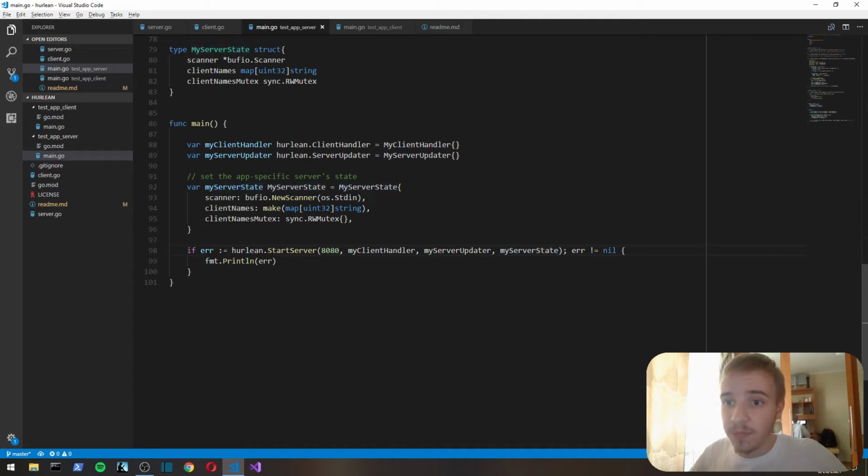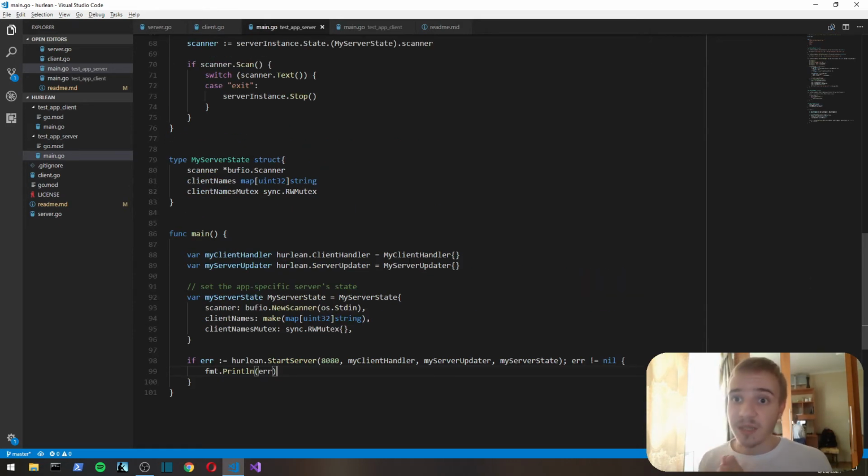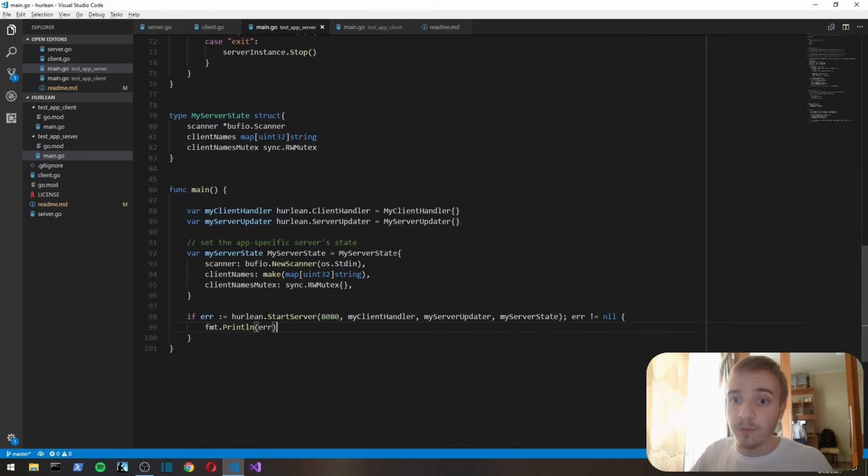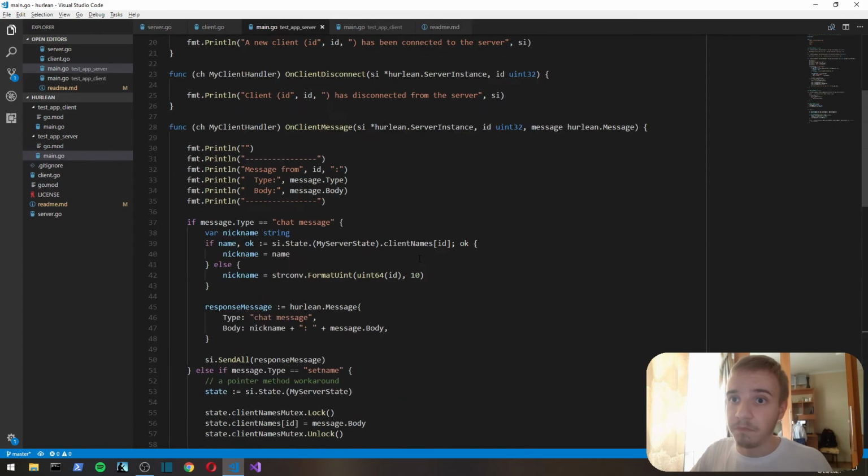If we had some problem starting the server, this function is going to return an error. So we check if an error is returned, then we simply print it out. And basically that's it. It's really simple, 100 lines of code, and that's it.